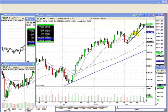We're looking at the Dow again, and here's a pattern that's been happening a few times now. Today, basically, we had a bar that negated yesterday's bar. In a sense, we could have seen another bar making new lows, but instead of doing that, we made a new high compared to yesterday.